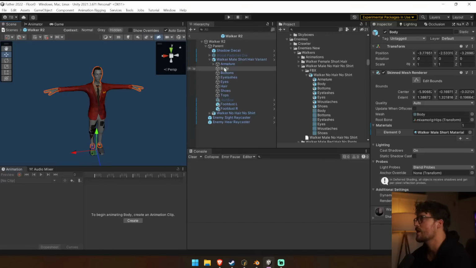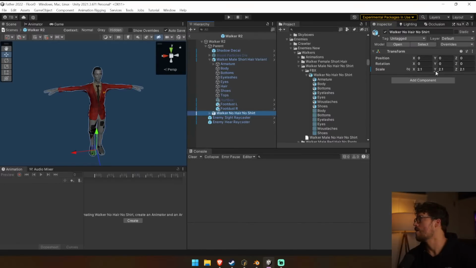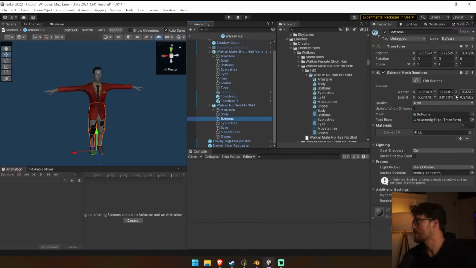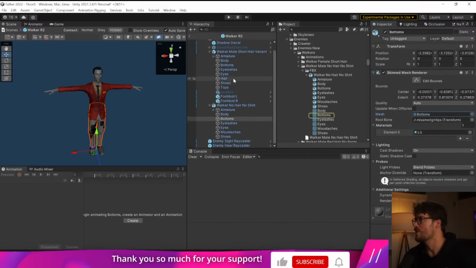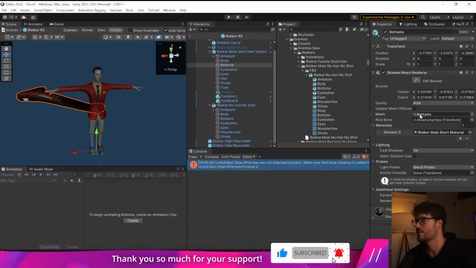The next question is, one of the things you can do is just the bottoms, right? What I'm trying to be able to do is just bring a mesh from a different one, right? So for example, these bottoms here. If I were to pull these bottoms into these bottoms here, I should see that they're identical, but they're not. Look.